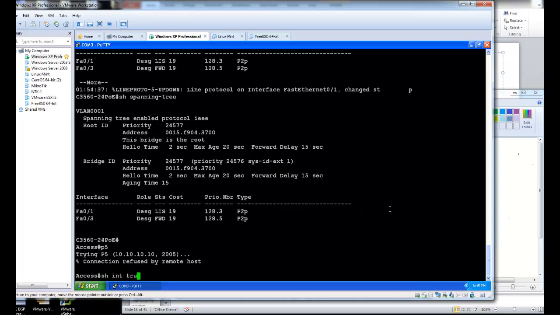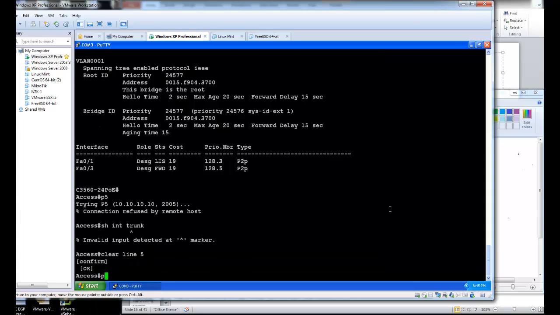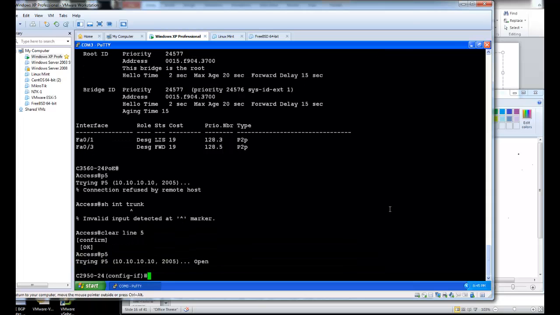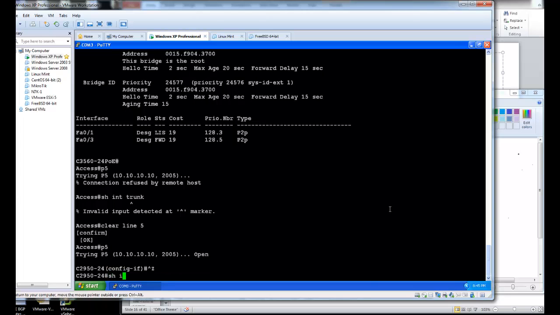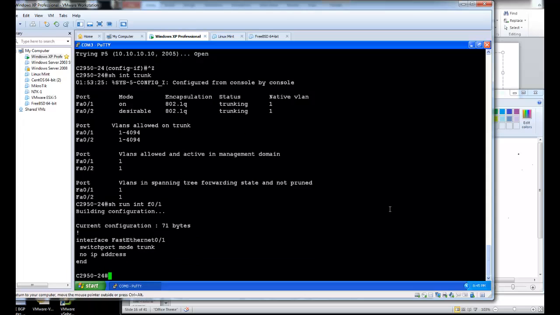And let's take a look at what we got right now. Oh, line 5. Okay, so set to on. So I believe I hard coded the trunking on this one, on port 1, which I did.